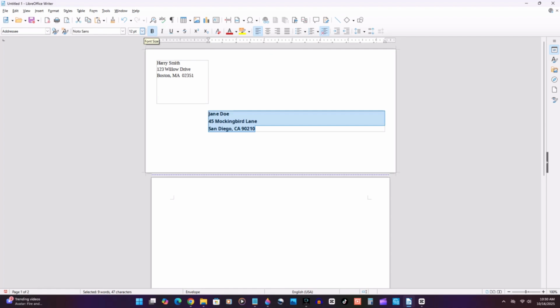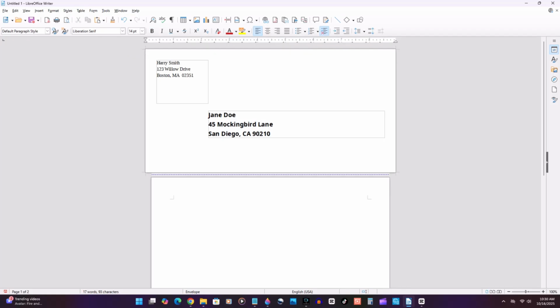So let's say you want to change the size of the font. Go over to the left a little bit. You click on the arrow that points down and you see all these different sizes that you can choose from. You simply click on the size that you would like and it'll change the size. And it'll change that automatically for you. So now you see on your envelope, you have a larger size font right here. Traditionally, the person you're sending the letter to will have a larger font and the return address will have a smaller font. Otherwise, the post office may get confused, and they're confused enough.